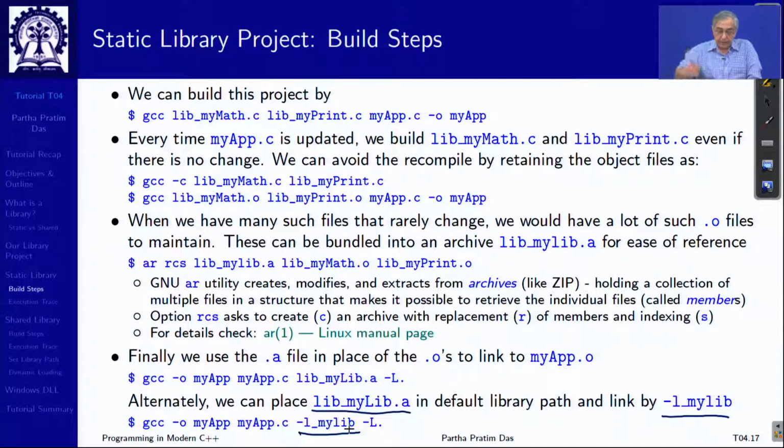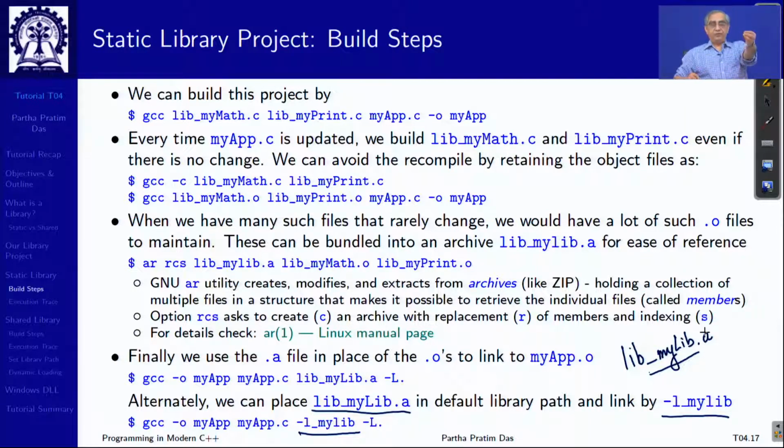So, just remember what the .a assumes: lib is a fixed starting word, followed by the actual name of the library. The actual name of the library in this case is _mylib, and then you have .a.